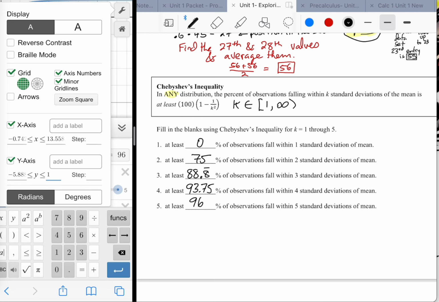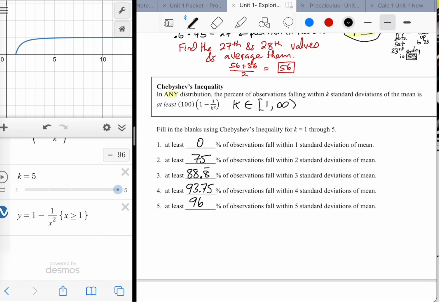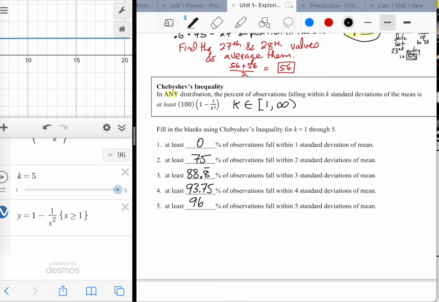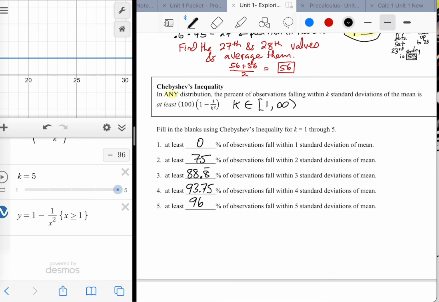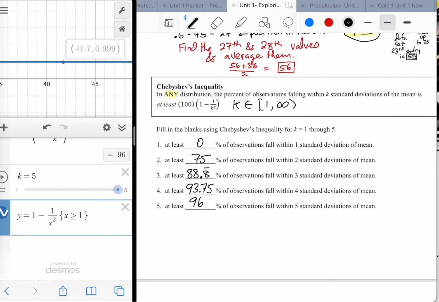So I'll make my y a 1, so I get a better view. I can see that there's a horizontal asymptote here, and it's pretty clear that as I increase my k value, which is now represented by an x, the function is approaching 1 and doesn't appear to ever get there. We're looking at a horizontal asymptote, because this is a rational function. Good old pre-calc in action.